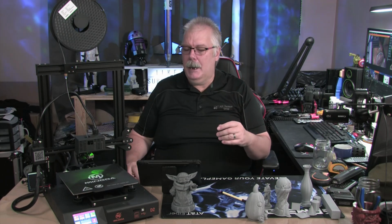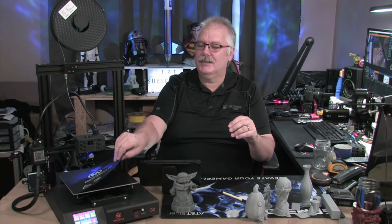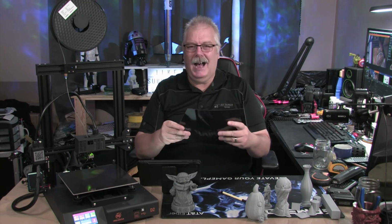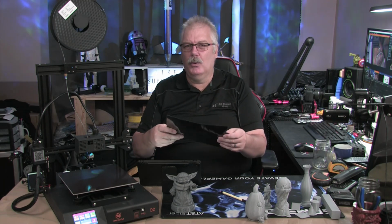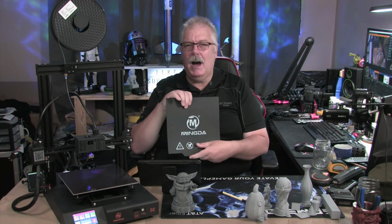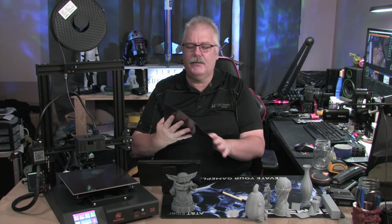Other than that, what am I going to give this machine? I'm going to definitely give this 5 out of 5 hot ends because it definitely meets all of the criteria. Now, the cons about this, real quick, because I've covered most of the features and the benefits of those features, I'm not a big fan of these flexible beds. I would sooner put on a bed that has a little bit more rigidity to it, or even a piece of glass. I don't mind the texture that this leaves underneath your print. The prints seem to stick to this very well.